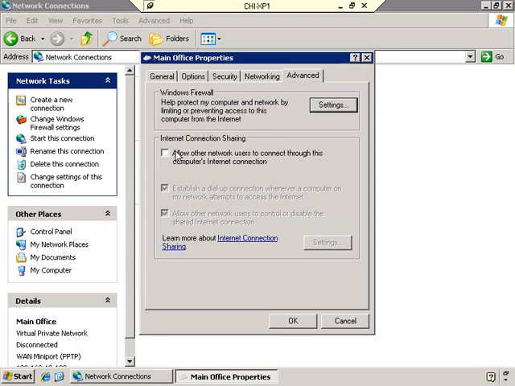And you could also allow what's called internet connection sharing. And what this is basically once I make the connection to my remote access server, anybody that's on the same network with me, the client, can now share that VPN connection into the network. And this is actually something that is practiced by a lot of small companies where you just take one machine and you set it up as a VPN client, connecting over to a VPN server in another office, and then you share it so that everybody within your office can make that connection. It was really designed for internet sharing, as in if I were connected to the internet, everybody could connect to the internet through me, but it works just as well with VPN. All right, so that's our properties, so let's go ahead and click OK.